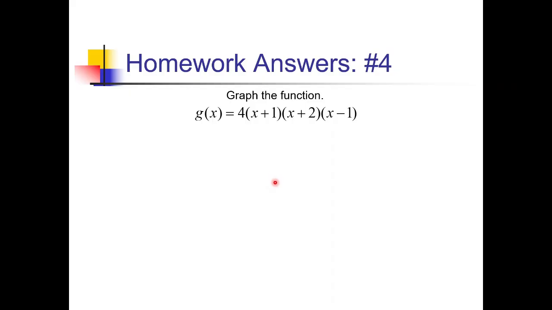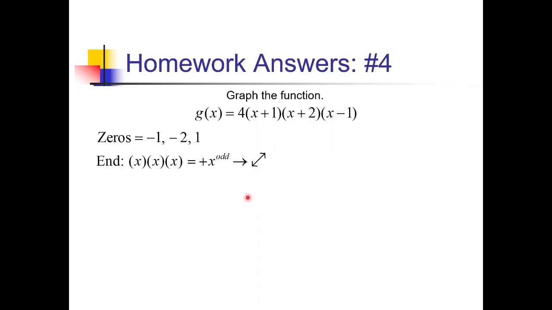To graph this function, let's first get our x-intercepts, since this is in intercept form. So we have -1, -2, and we've got 1 for this last factor. Let's also figure out the end behavior. We have a positive out in front, basically x times x times x. So we have a positive x to an odd power, positive x to the third. This means it's going to be an upline sort of end behavior.